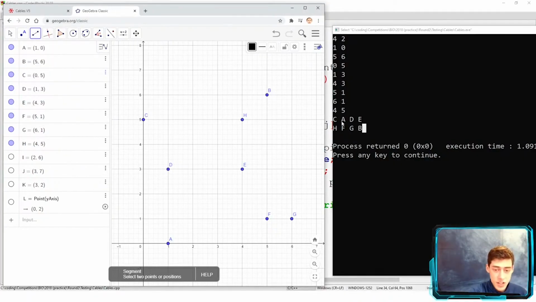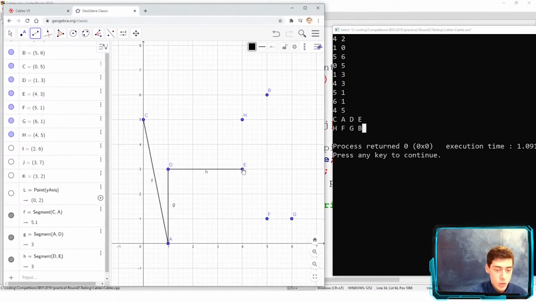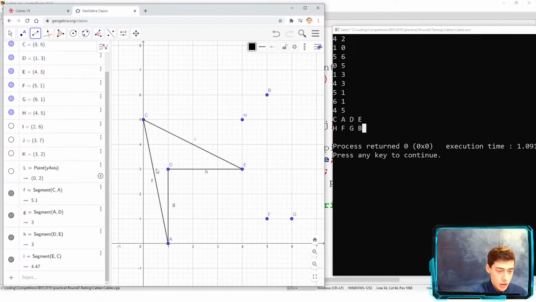Now let's connect by segments. C, A, D, E is this one, which obviously doesn't overlap, the edges don't overlap. And also this is how our algorithm would have sorted it. It would have taken C as the pivot because it's the leftmost point, then A, D, and E because their altitude angles are in that order.